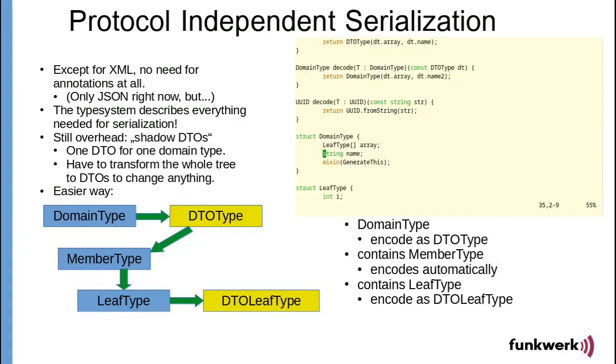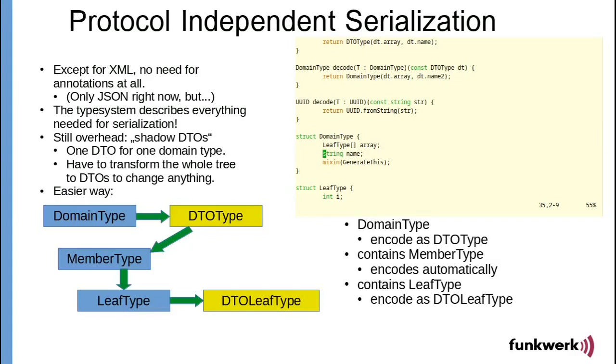And what the serializer has to do is say, well, I'm looking at getting a field named of type domain type. Do I have a decoder that can give me that field? And because I can't just check if I can call it with that type as I can with encode, I have to check if I can specialize the decode function for that type. And in principle, this works perfectly well.